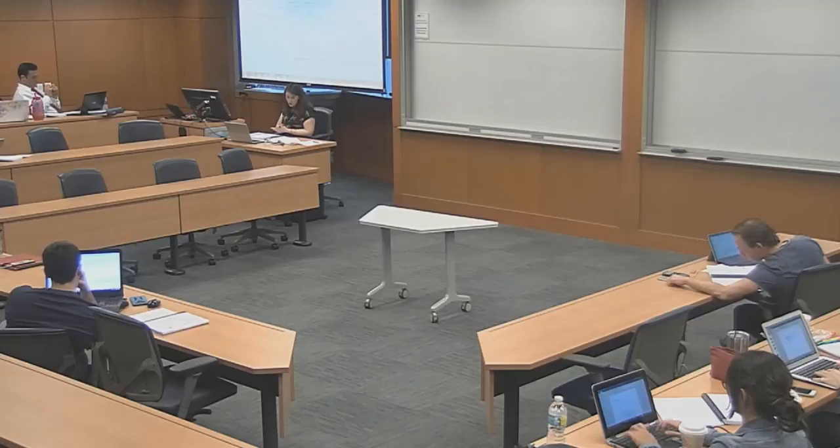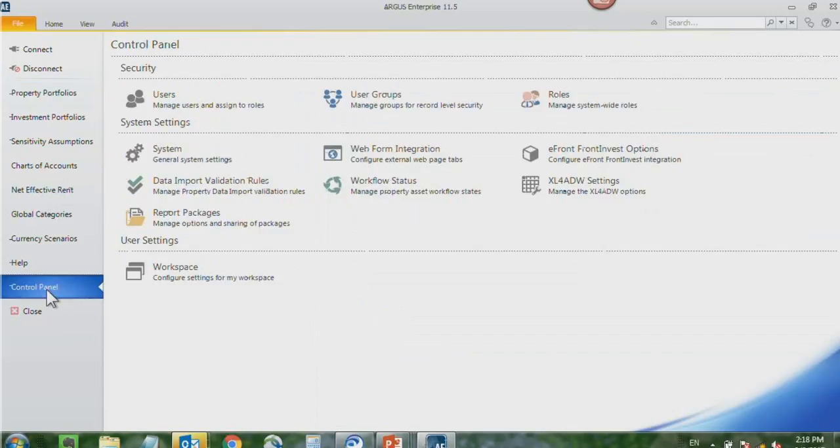What I do want to point out, we've already talked about help, so that's going to be an important one for you. I do want to move down to the control panel. So the very last tab on your navigation pane, moving into the control panel, which is on page 9. Now, most of the time, this part of the program is pretty locked down.